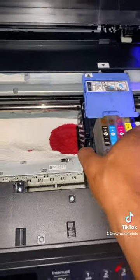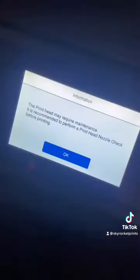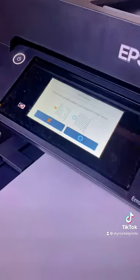And there we go, we got our ink right there, so let's move this to the side and trash it. Now I'm going to do another test print to make sure everything works. And look — my black isn't working. I don't really understand how that happened, but let's do it again and clean it up.